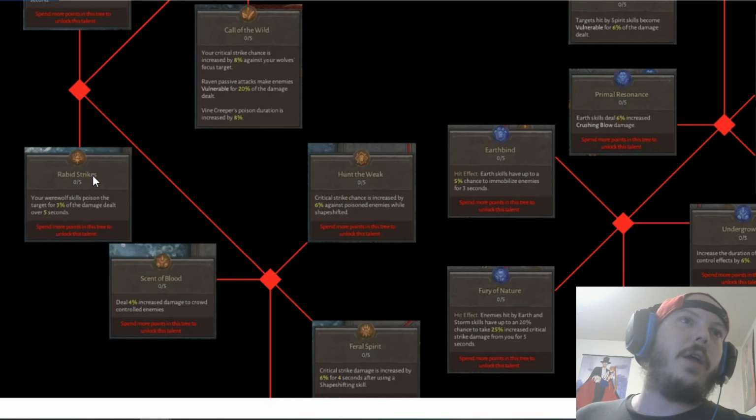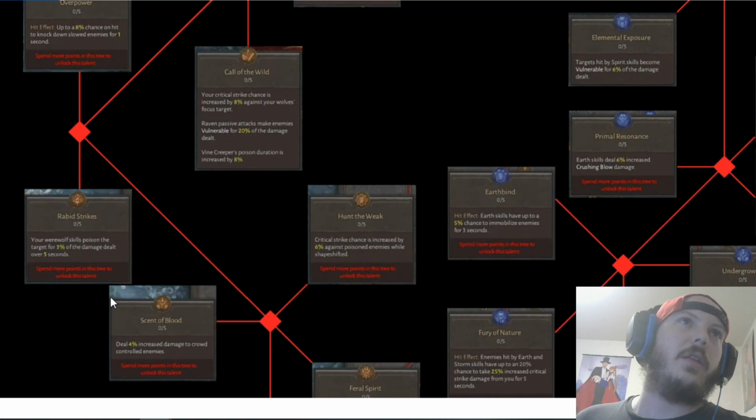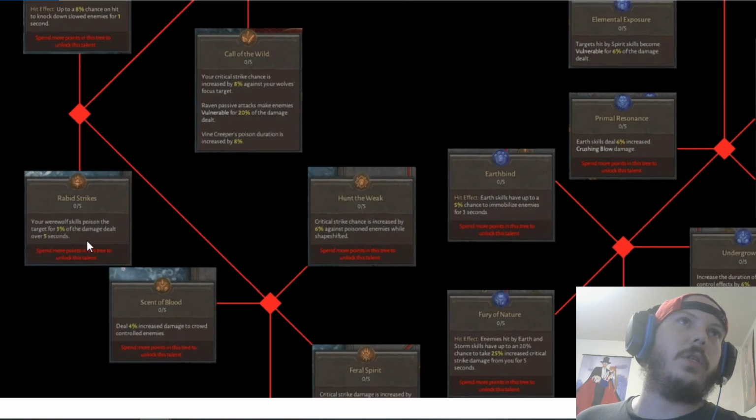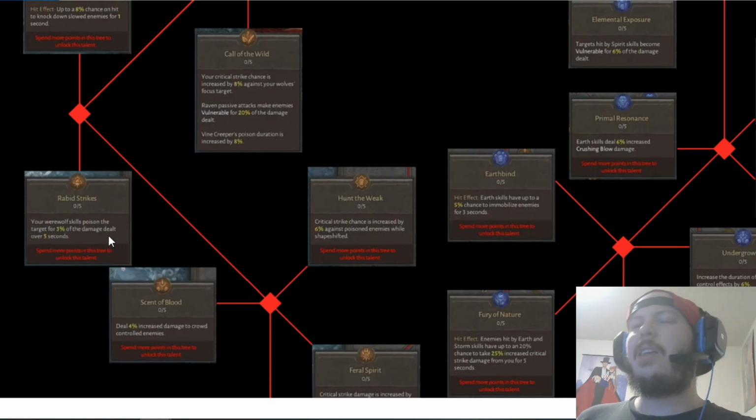So Rabid Strikes, which is 0 out of 5, and I read through Overpower already. Yeah, that's the 8% slowed for 1 second, or up to 40% chance to slow. So next one, Rabid Strikes. Your werewolf's skills poison the target for 3% up, so it's 15% of the damage dealt over 5 seconds. You know, I guess with a lot of this we're not theory crafting.